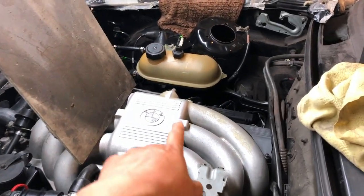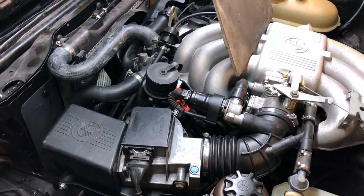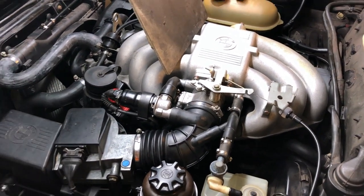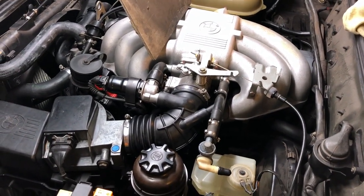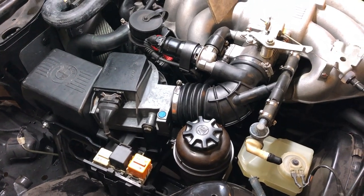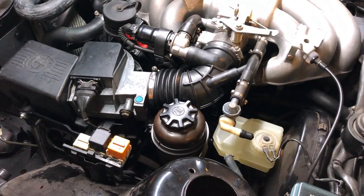Okay guys, so the coolant is in the car. I have bled the system, which was not easy. It's a bit of a pain on this car. I don't think it's even at 100% yet, so we will continue with that later on. Yeah, so she's a runner. I'm really happy. This is a huge milestone for me on this project. And the next milestone will be to make this car drive. So this is what I'm going to be focusing on next.